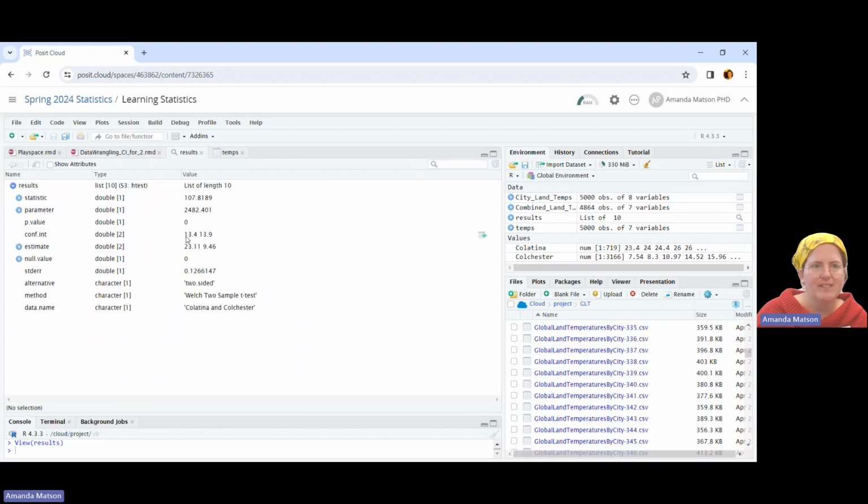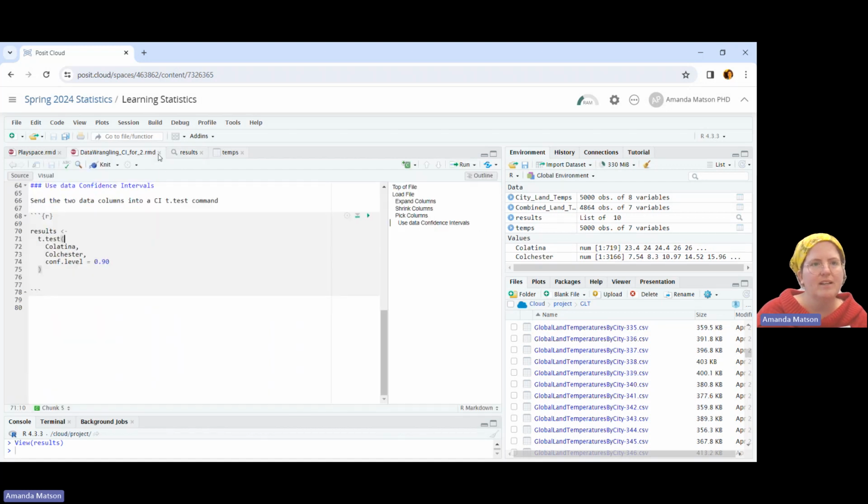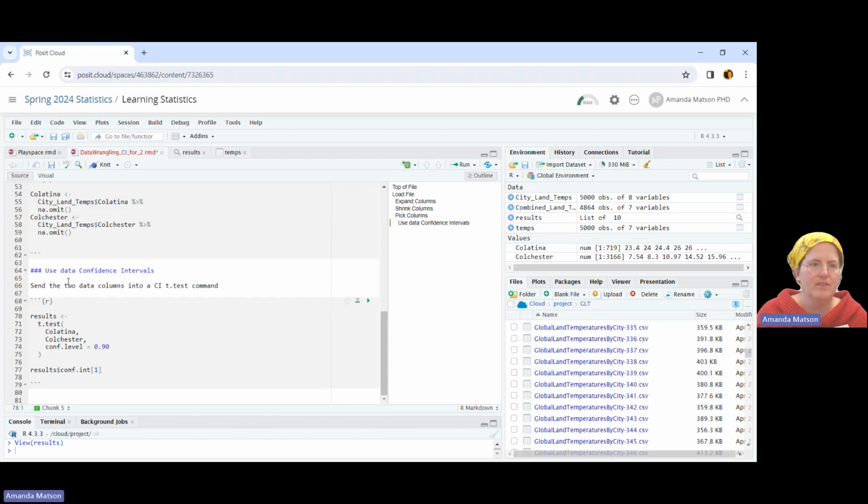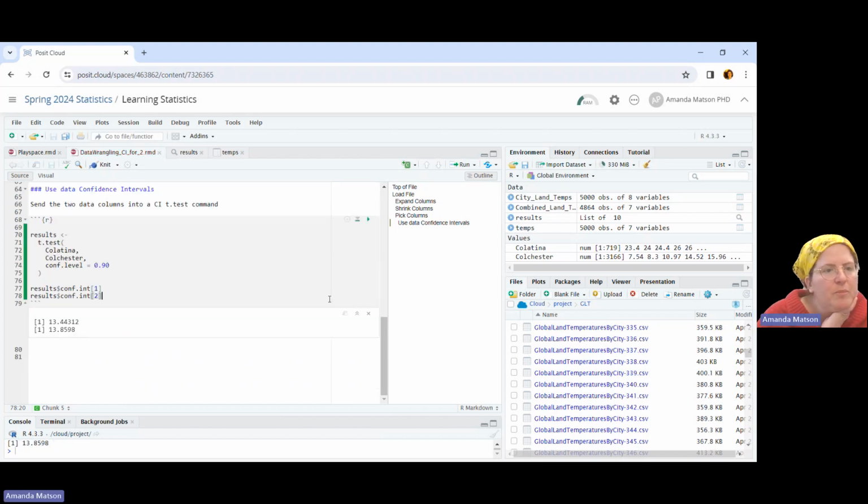And so my confidence interval is right there. And so results $ confident 1 and results $ confident 2, play.